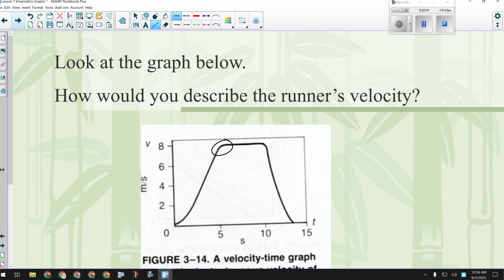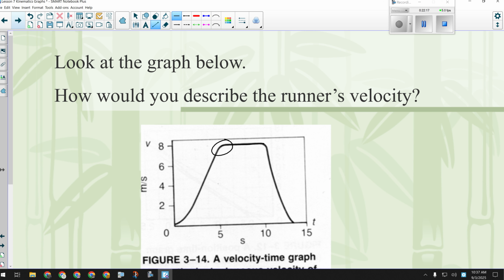I could put something like that on a unit exam as a multiple choice question and say, did this object stop? A lot of people would say no, because looking at that graph it doesn't feel like they did. They're telling me velocity. Well, did the velocity become zero? If it did, then they stopped.